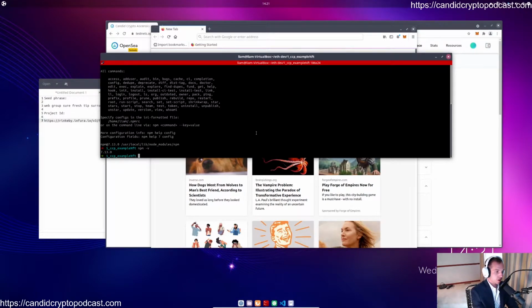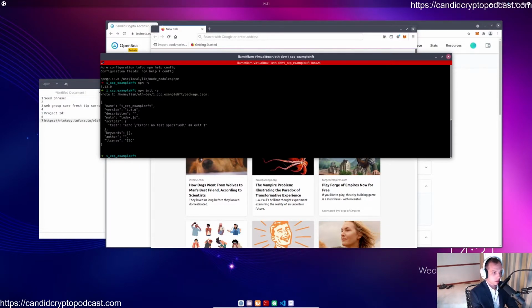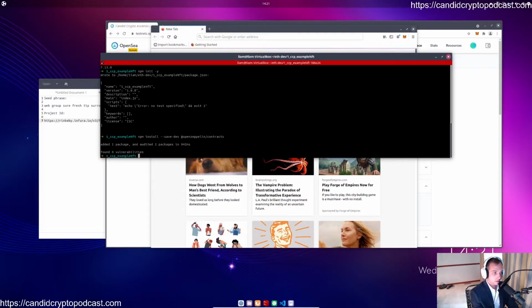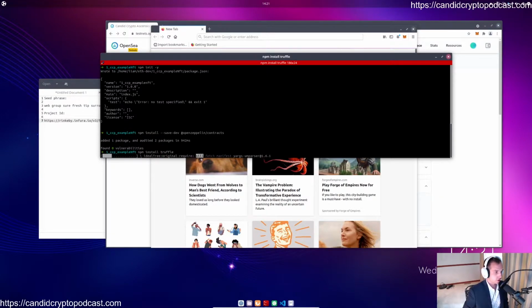So my directory is going to be one-ccp-example-NFT, and then we're going to run npm init -y. Okay. Then we're going to install the Open Zeppelin contracts, as well as Truffle. Truffle will take a bit to install.